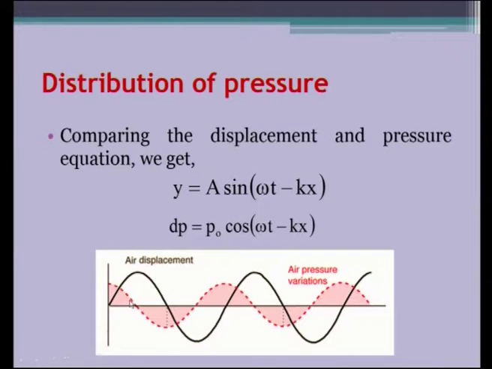And there is a phase difference of pi between the sine and cos waves. This gives us the understanding that sine wave and cos wave will have a phase difference of pi. The pressure is moving ahead with respect to the displacement. There is a phase difference of pi which is obviously seen in this representation. So, we have proved that in a longitudinal wave there is a pressure variation that is propagating in the direction of propagation.